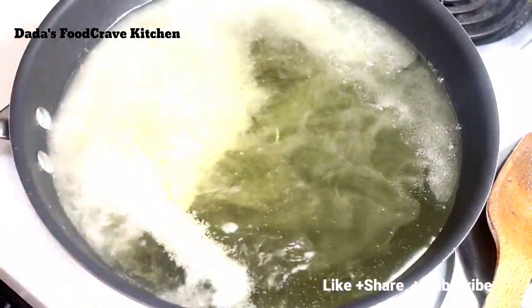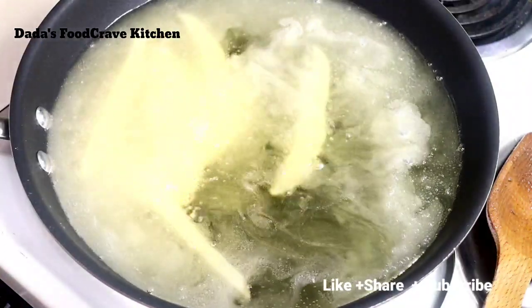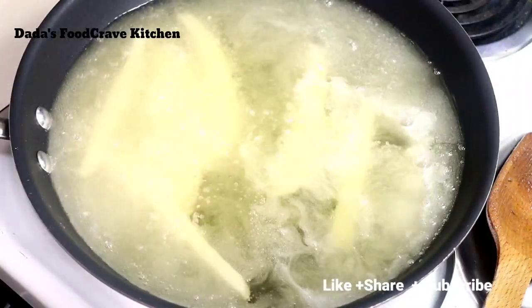Meanwhile, I am going to add my garlic into my mortar and blend it just roughly.